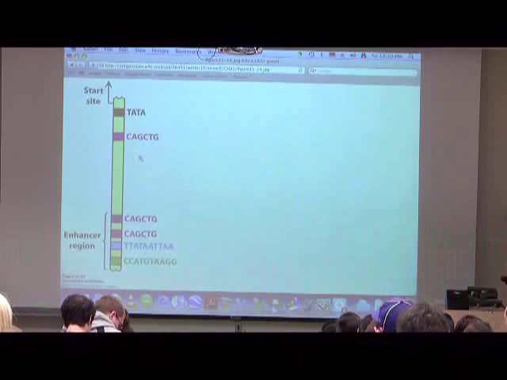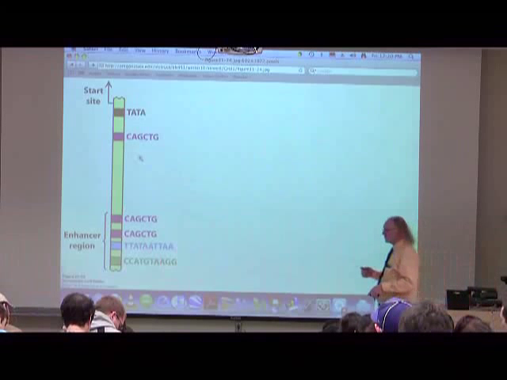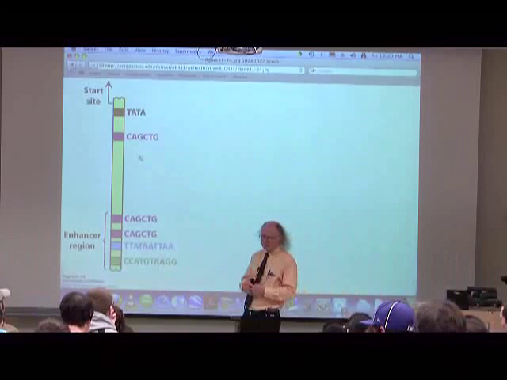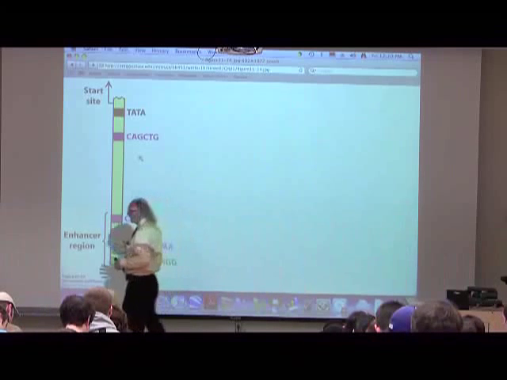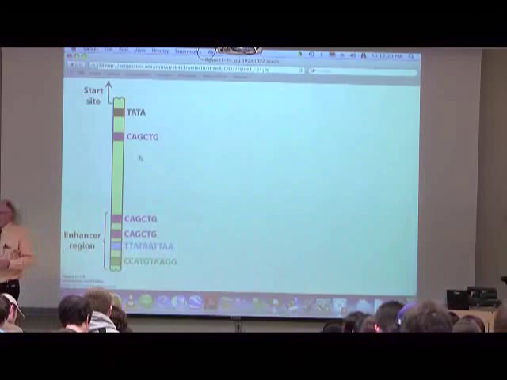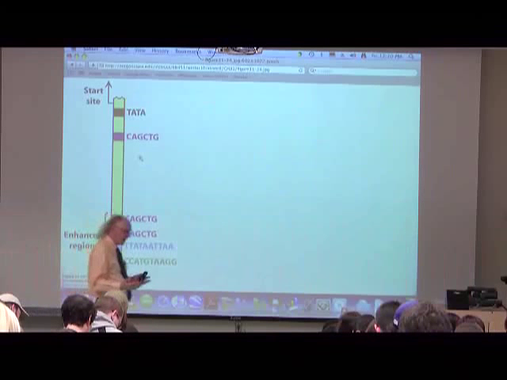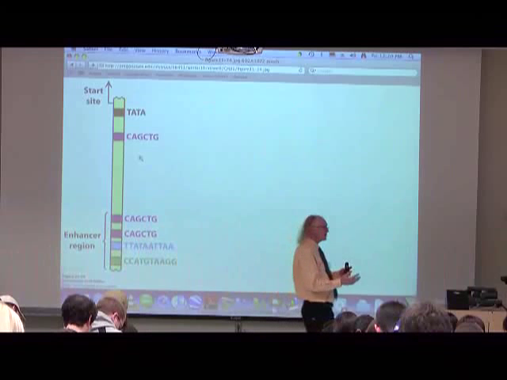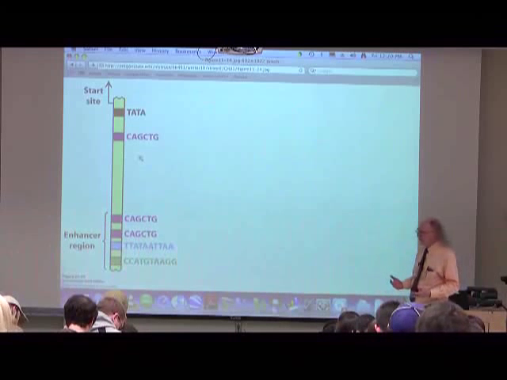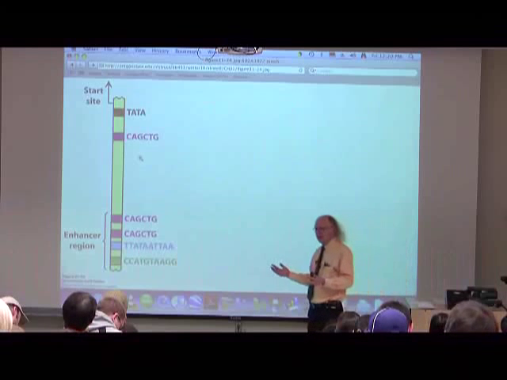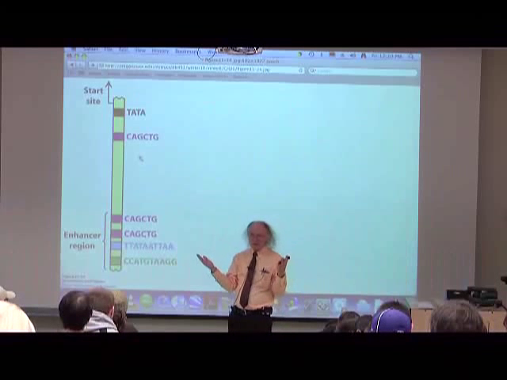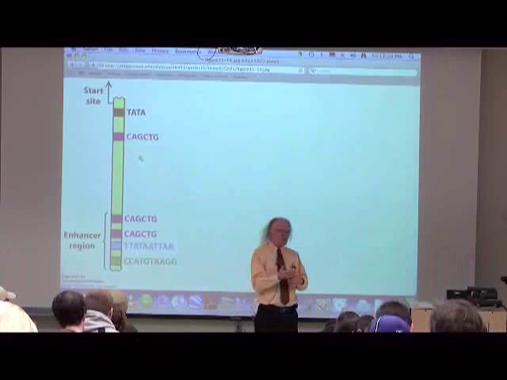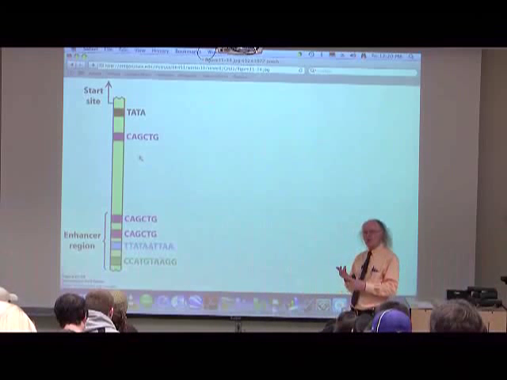So how is it that enhancers do what they do? Well, enhancer sequence elements are bound by enhancer proteins. And those proteins, as I mentioned in class, are tissue specific. So certain cells will have certain enhancer proteins that will bind to very specific enhancer sequence elements, and other cells won't have those. So, for example, if I'm a liver cell, I'm going to have some enhancer proteins that bind to sequences that turn on gluconeogenesis, because the liver does gluconeogenesis. But my skin cells, which don't do gluconeogenesis, won't have those enhancer proteins.